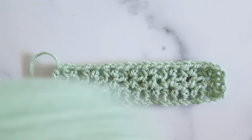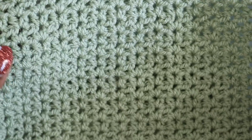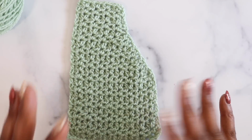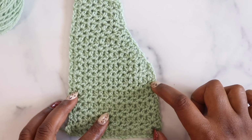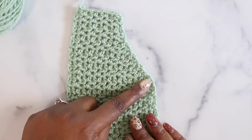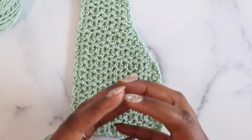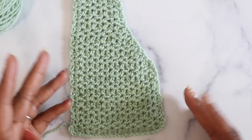I actually have a little sample here of what my back piece that I'll be working with looks like, and now we can move on to the front panels. To give you a frame of reference, I wanted to show you an idea of what your front panels are going to look like. We'll start with just regular stitching here in our V-stitch pattern, and then we have 2 row repeats of our decrease section, and then we have a few flat rows here at the very top. So I'm again making a small sample, but imagine yours just kind of blown up in proportion, and that's what your front panels will come out looking like.